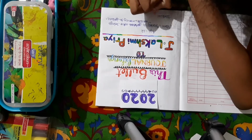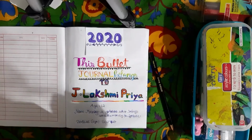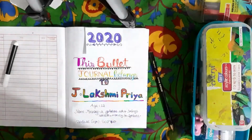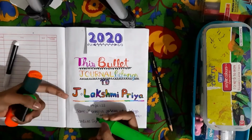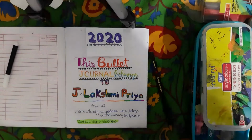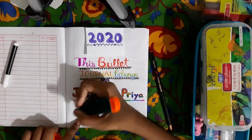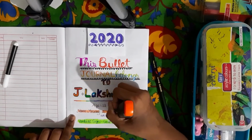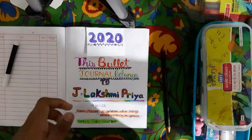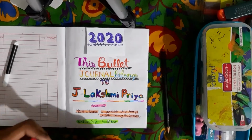My zodiac sign is Scorpio. So friends, now that I've wrote my age, my name's meaning and my zodiac sign, what I'm going to be doing is I will be highlighting each of them. It's just from my idea. So I'll go with green at the last. It's not necessary to use highlighters or super duper colors. It's just your own idea. It's personal to you. So no problem, right? So now for the name's meaning, I also did that, right? And as you can see, I will do this age too. And now let's move on to the next page.